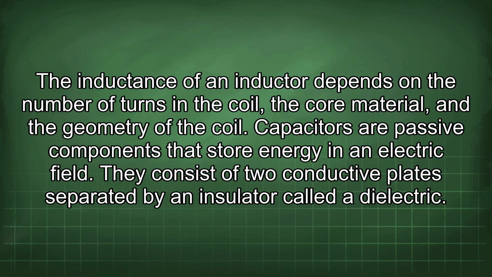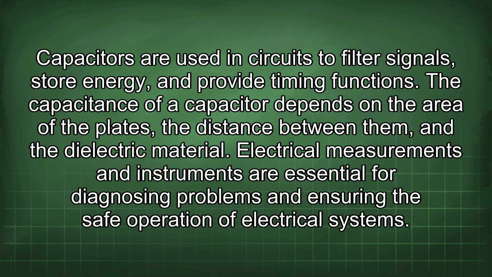Capacitors are passive components that store energy in an electric field. They consist of two conductive plates separated by an insulator called a dielectric. Capacitors are used in circuits to filter signals, store energy, and provide timing functions. The capacitance of a capacitor depends on the area of the plates, the distance between them, and the dielectric material.